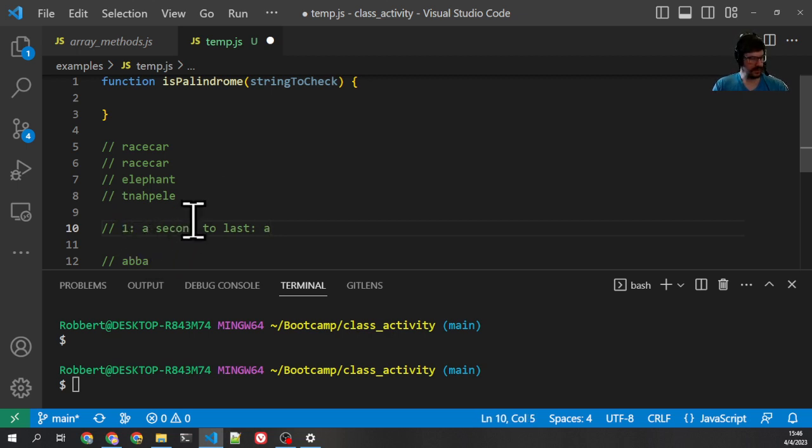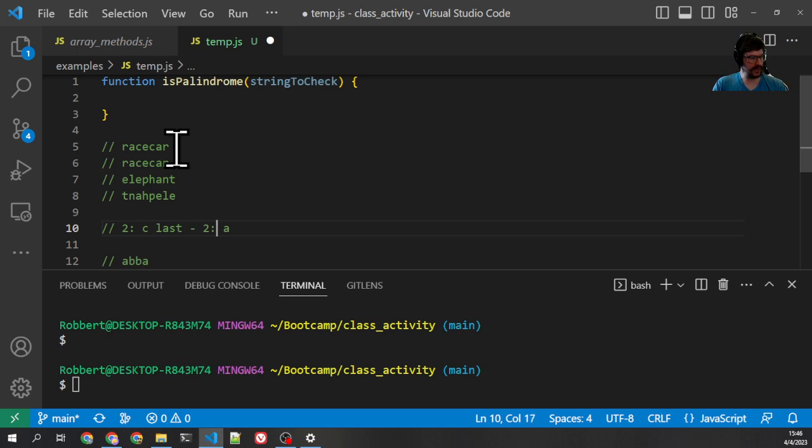Cool. Then I'm looking at the third character, and I'm also going to look at last minus 2. The last is R, and going back 2, I get that character there. This character is at position 2, because remember, strings are 0-indexed, so the R is at 0, the A is at 1, and the C is at 2.